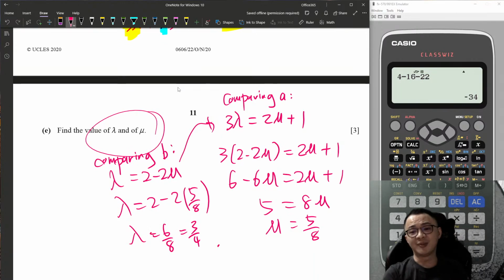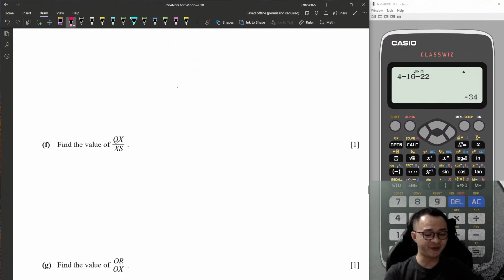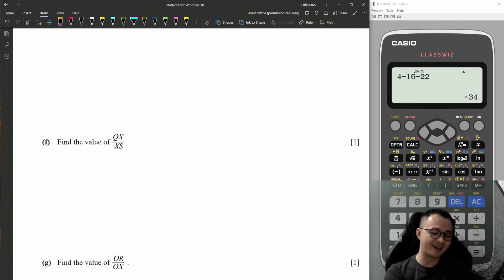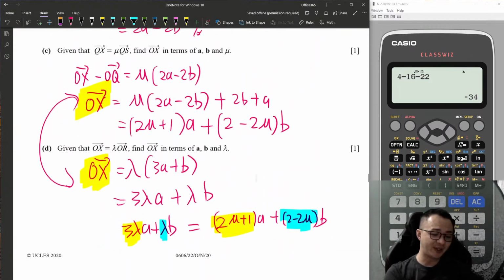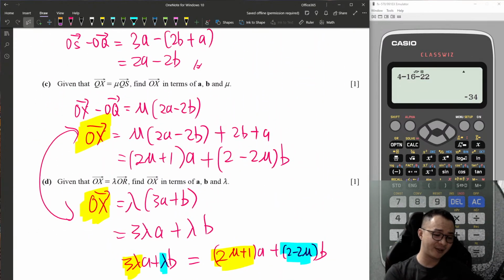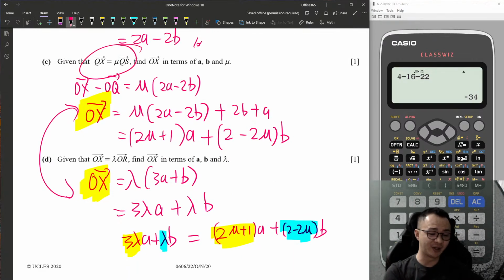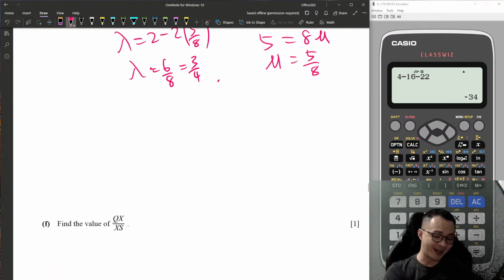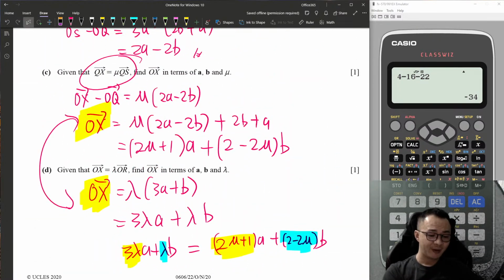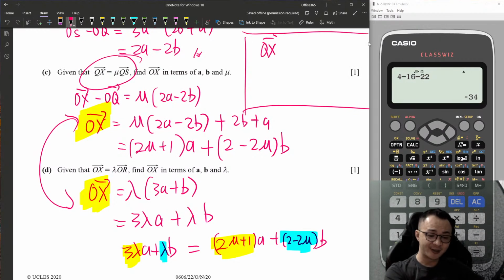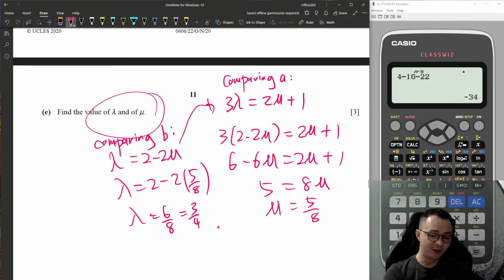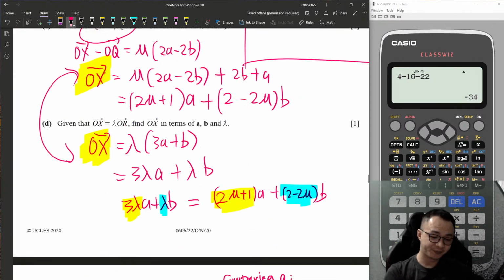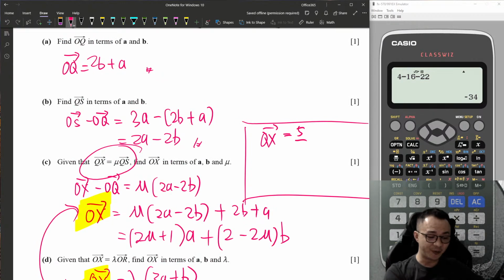So after I got the lambda and mu ready, what I would do is I would just sub back to the equation to find QX and XS. Let me see, do I have any equation QX and QS? Okay, I believe I sub into here. QX and XS, right? Okay, never mind. So if I sub into there, let me have some empty space here. So my QX is equals to, what is my mu value just now? 5 over 8, right? So this is 5 over 8 of the QS.